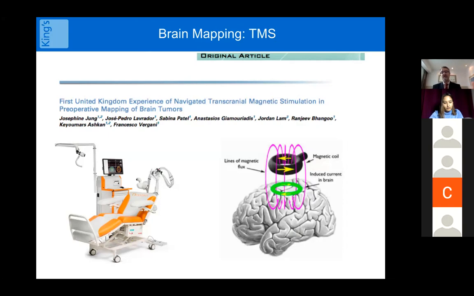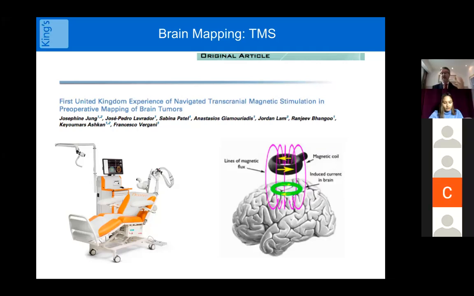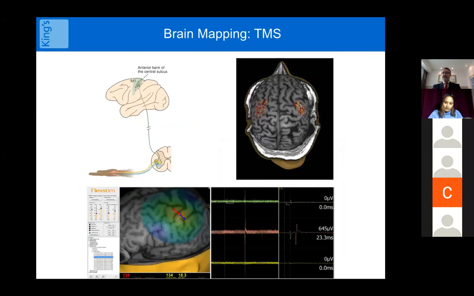And one way is to use transcranial magnetic stimulation, which is a non-invasive way. With a coil that generates an electric field, we are able to stimulate the cortex of the brain. And we have been the first to develop this technique in the United Kingdom. With transcranial magnetic stimulation, or TMS, you can perform a motor mapping. So you stimulate with a coil the cortex of the brain, and you can record peripherally the motor evoked potential. So you can elicit a contraction of the muscle, and you can record this on your running EMG.